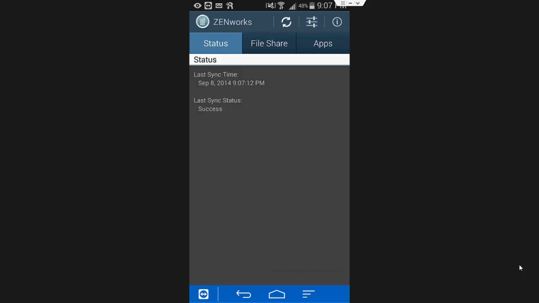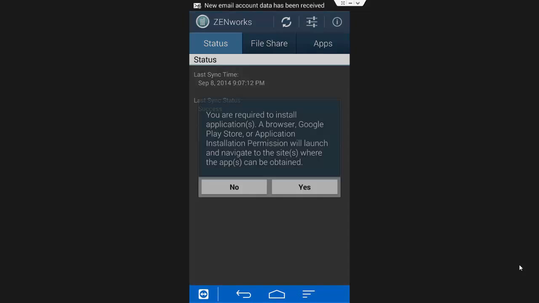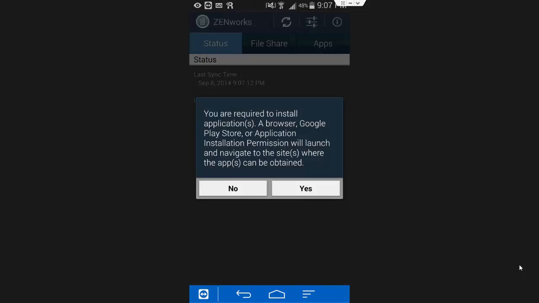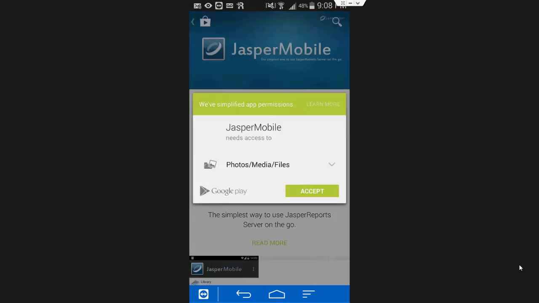That will then enable those Knox manageability features on this device, and those policies will go into effect. Now, in a minute, I should also get a notification of email. So you'll see there's new email account data has been received. And I'm also being told that I have applications to install. So I can go ahead and install those.